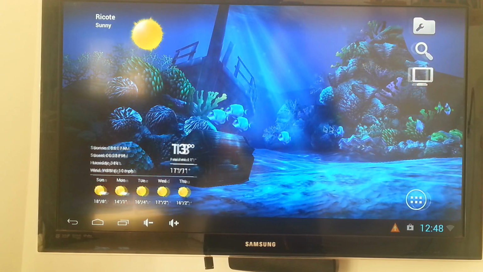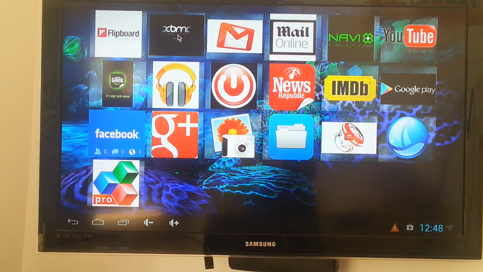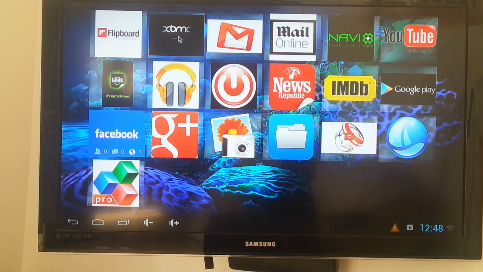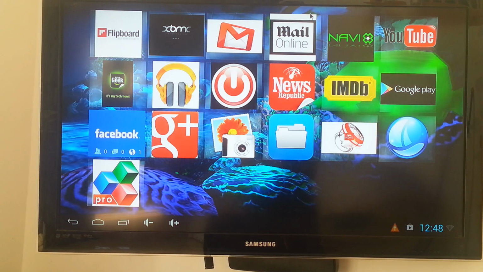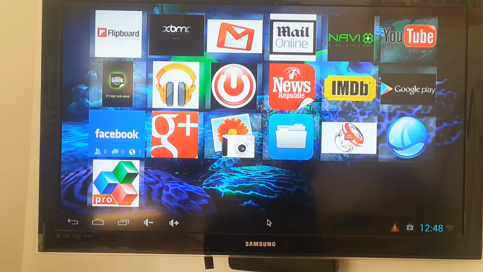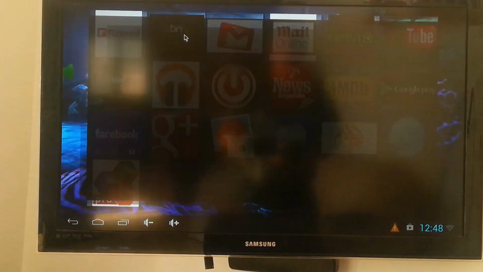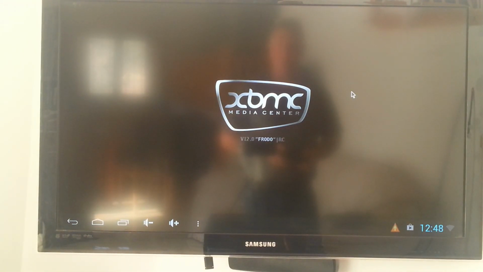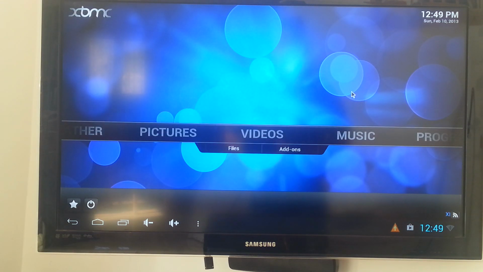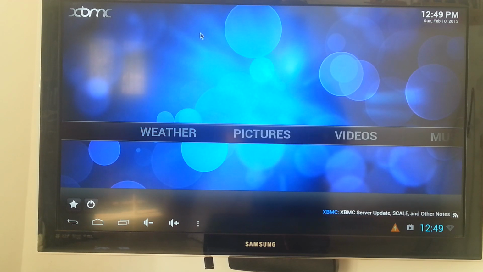Other applications such as XBMC, which a few of you will be using, you can get XBMC directly from their site, and also add the zip, Ammo NaviX and a few other zip files to have different options in XBMC. The problem with XBMC is when you start it up, you get this lovely user interface. It's a media center in its own right, works independent of Android, and you get all these options. You get weather, pictures, videos. You've got add-ons like NaviX that you can put on there, different TV series and all sorts of different add-ons.